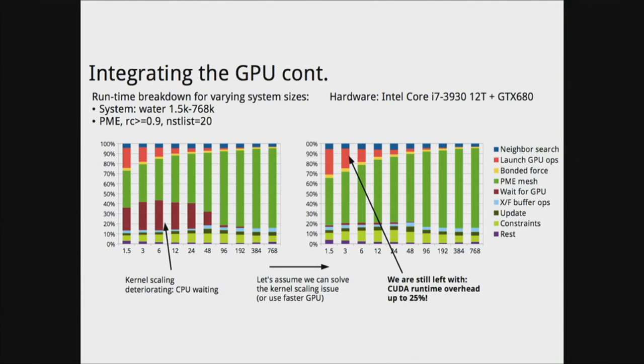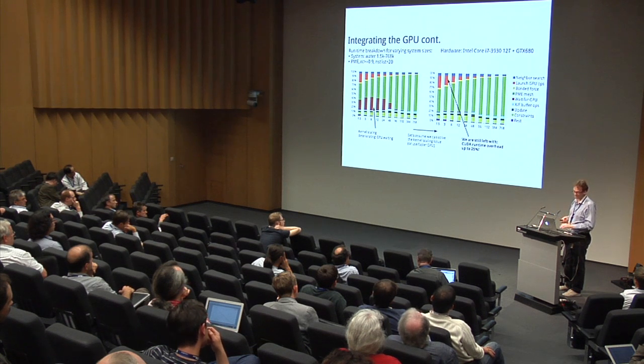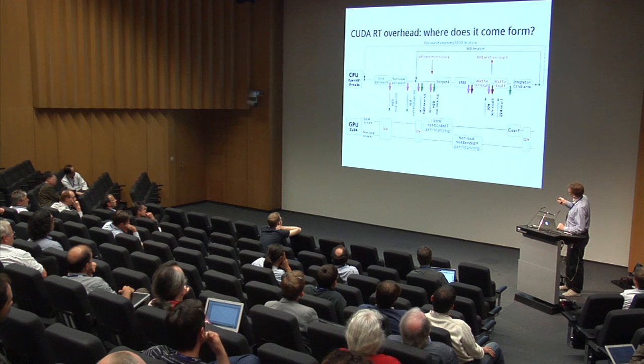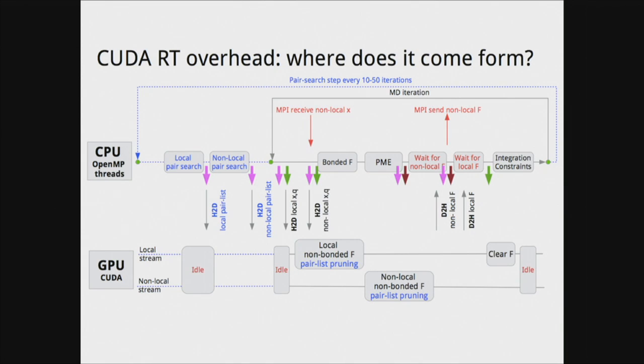There are some things remaining here. I'm not going to spend any time on it, but basically we're complaining heavily to NVIDIA that there is too much overhead in these libraries. You should be so glad that you're not NVIDIA, Bill. These libraries are made for gaming. So suddenly they lose 10 milliseconds here and there. They don't think it's too much of a deal, and we just cry. The problem is that every small arrow here, green, pink, and everything, introduces overhead when we're starting new kernels and sending things between the CPU and the GPU. I'm not going to bother you with that, because I'm rather going to start painting the positive picture instead.